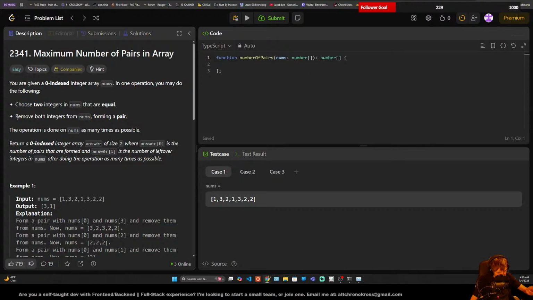Let me guess. Remove both integers from nums, forming a pair. Wait, are these like relational? So we find two numbers that are equal, and then we remove them both, forming a pair.